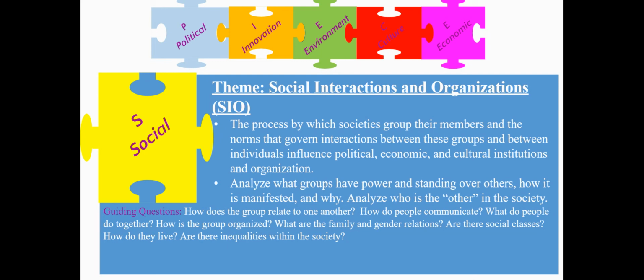We're going to ask, how does the group relate to other groups? How do people communicate? What do people do together? How are the groups organized? What are the family and gender systems and relations? Are there social classes? How do they live? And a big one we'll examine, are there inequalities within the society? And if the answer is yes, we're going to find out why.